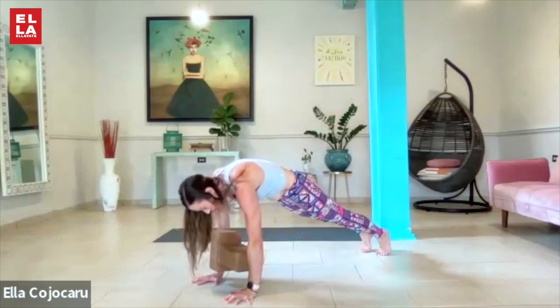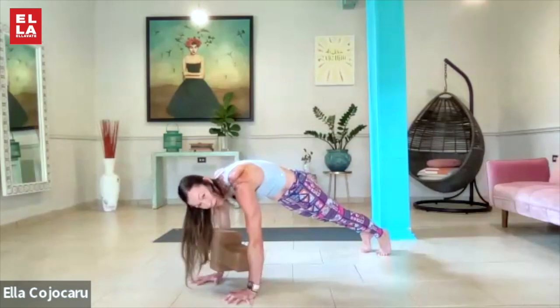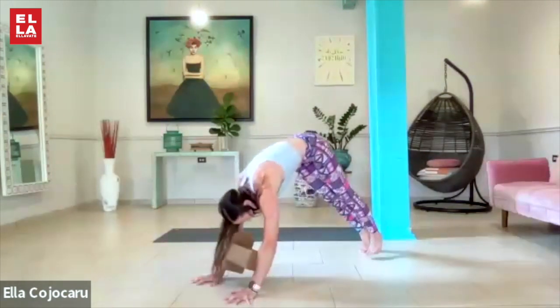5, squeeze your butt to your heels. 4, the gaze is at the thumbs. 3, let it shake, you're alive. 2, don't give up. At 1, we're not ending. Now you guys push back into down dog.